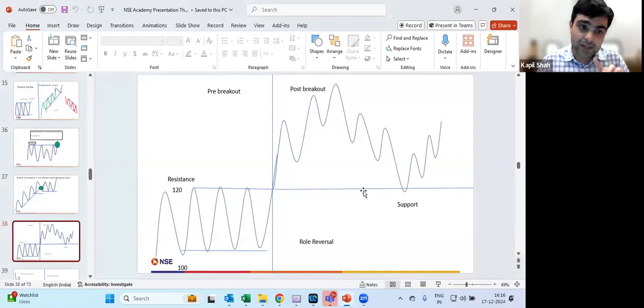And this is a very important development, because when the breakout is happening, the stock price has already run up quite a lot. But when the breakout and retest happen, to a great extent the euphoria has settled down and fresh momentum normally starts. So this is where role reversal levels play a very, very important role in our strategy. Now, this is just a conceptual understanding of what role reversal is all about. In a nutshell, broken resistance becomes the support in the coming time.